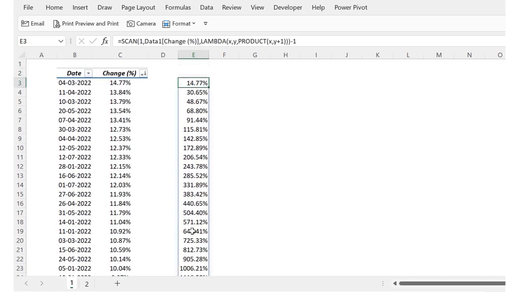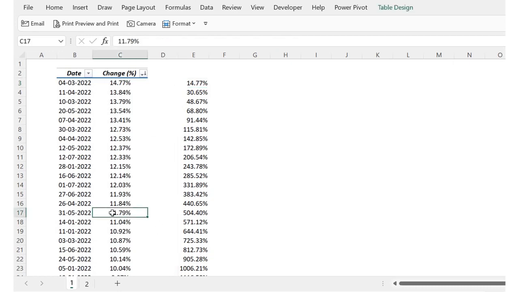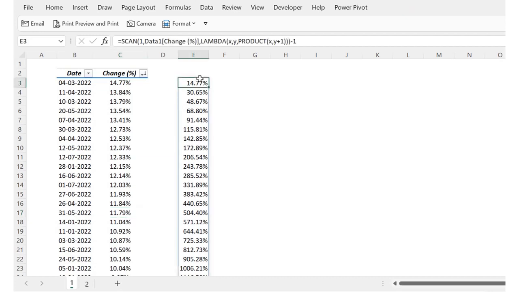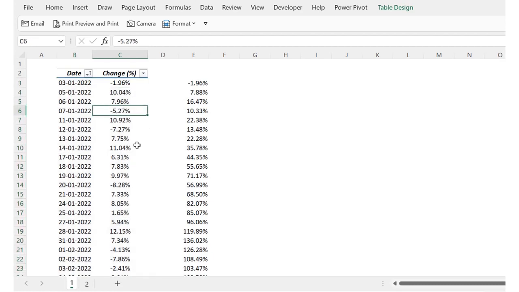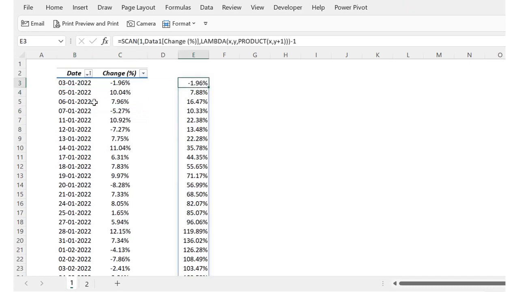So let's see what's the problem. This just shows that our formula is not consistent with the sorting of our original data. So how can we achieve sort proof results with a similar formula but with a tweak and a trick? Let's see. We will press Ctrl Z and regain the original order of this data. To generate rolling returns, we had sorted this data as per dates, but the approach that we will follow now will not require sorting this data as per dates.